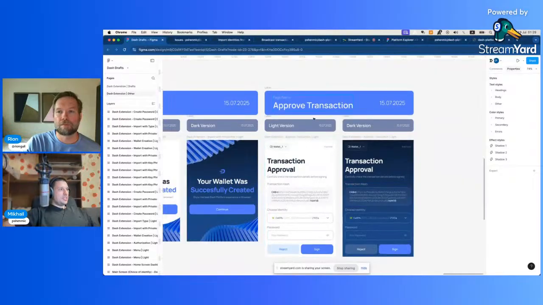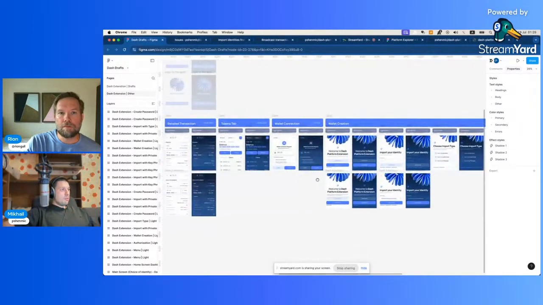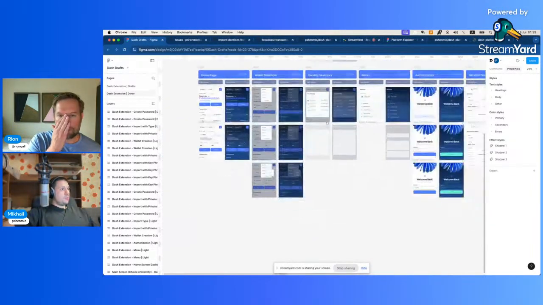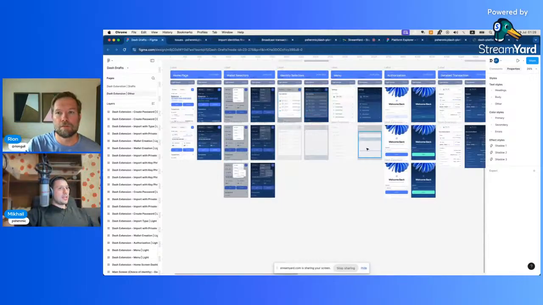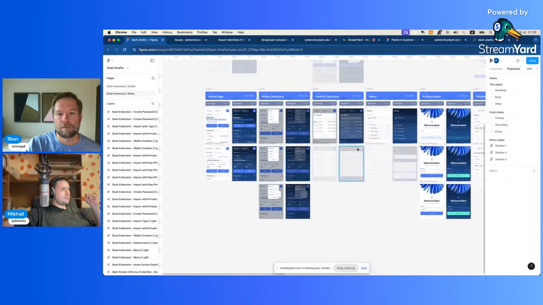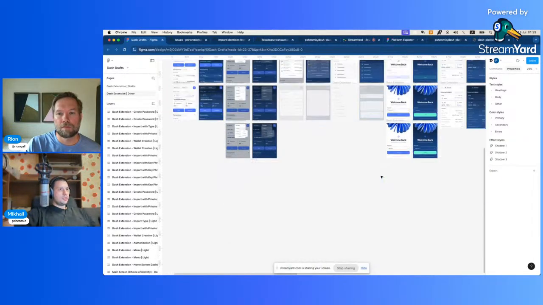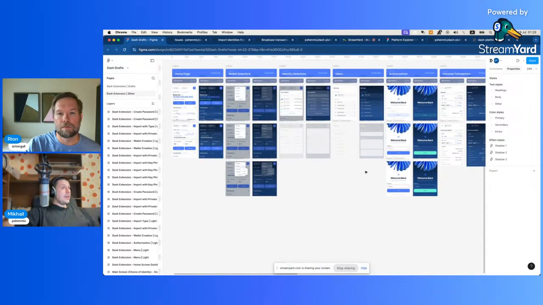Yeah, and updated transaction approval. So this is what we worked through last month in terms of designs. We had really a lot of goals for how to do this better, and how it's going to look, basically. Still a lot of work though.